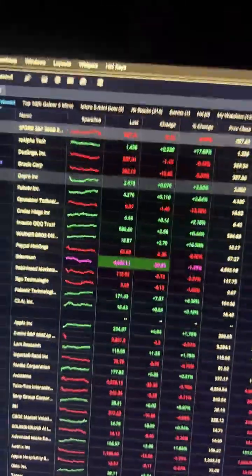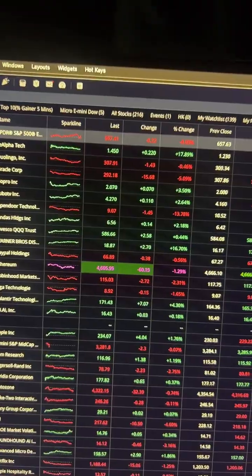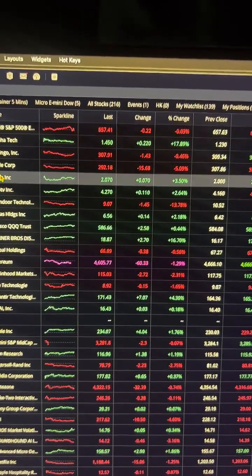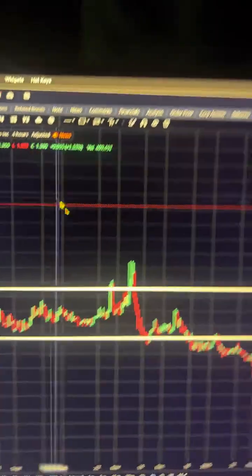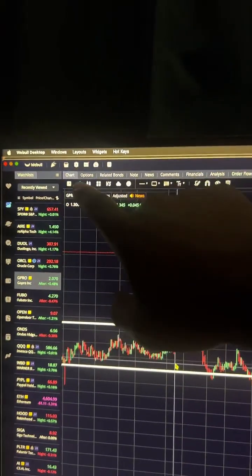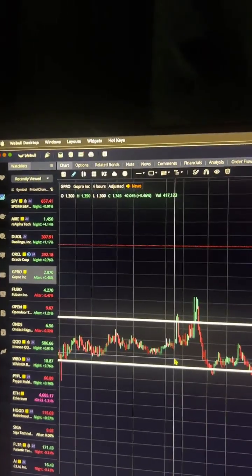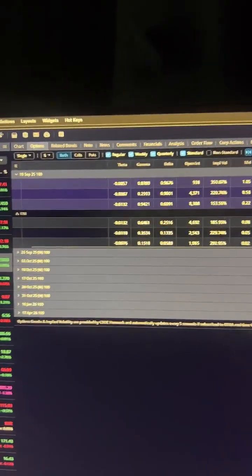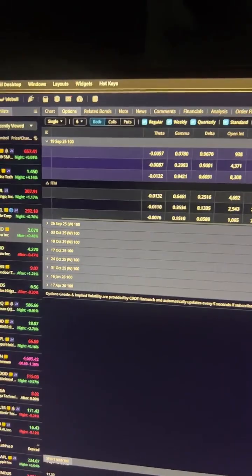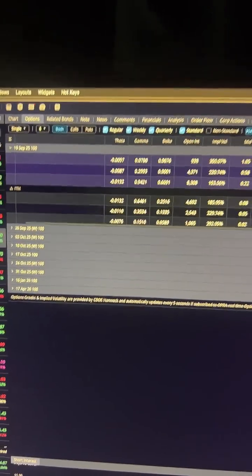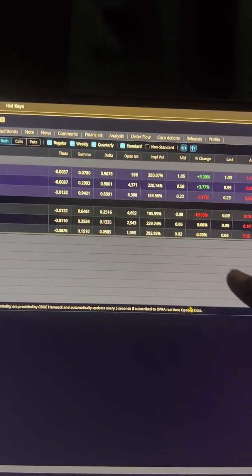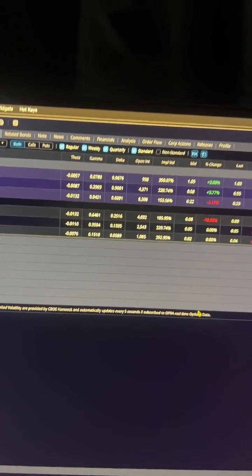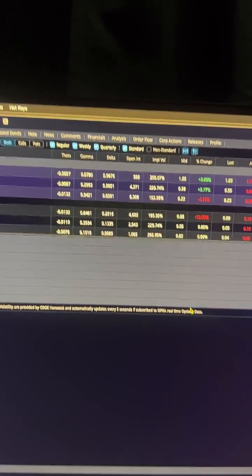All of that information. Now, what I like to do is, let's say I'm looking at a stock. Let's look at GoPro. Up here, you have options that you can click on the top row. You can go to options and see all of the options that you can pick, right? This is for the swing traders and the day traders that trade stock options. You might not want to buy GoPro outright. You might just want to predict where the price is going, and that's when you deal with stock options.